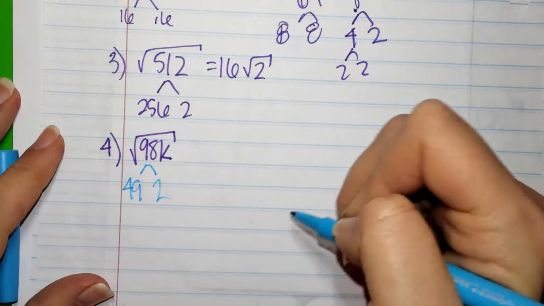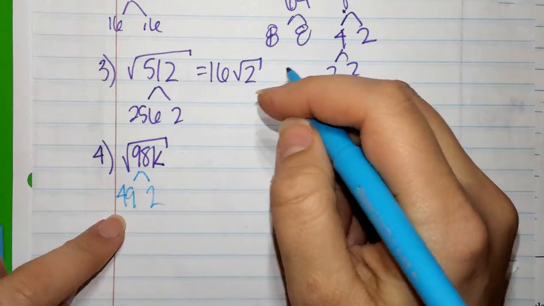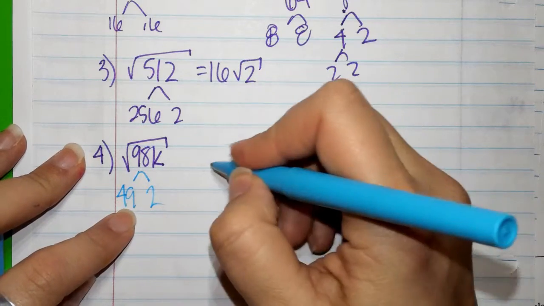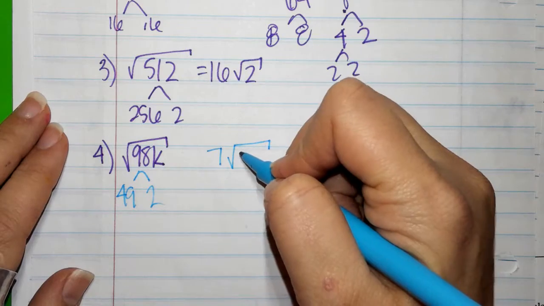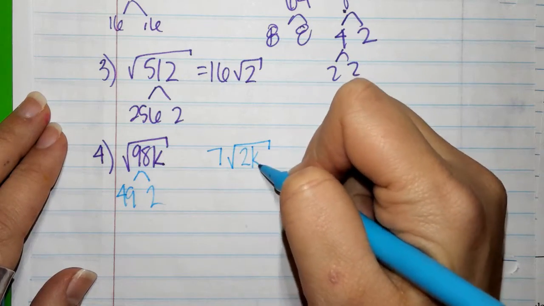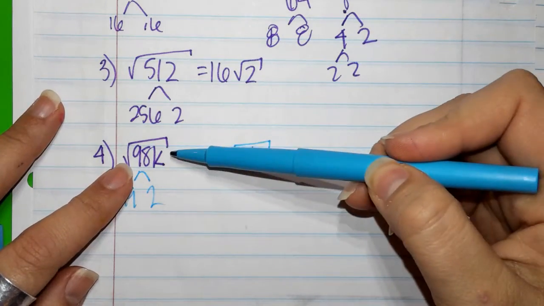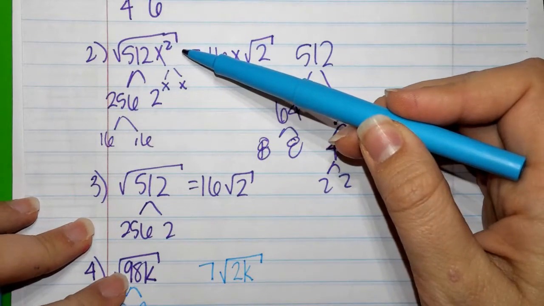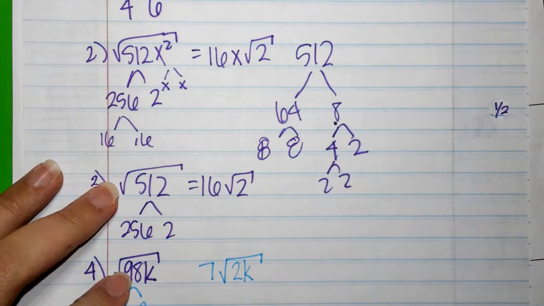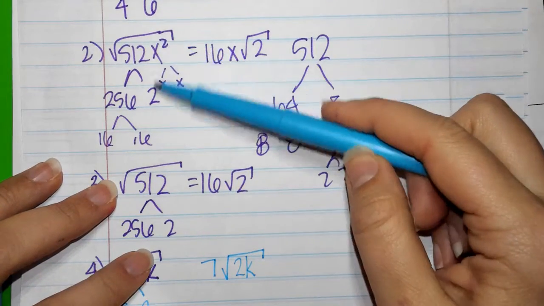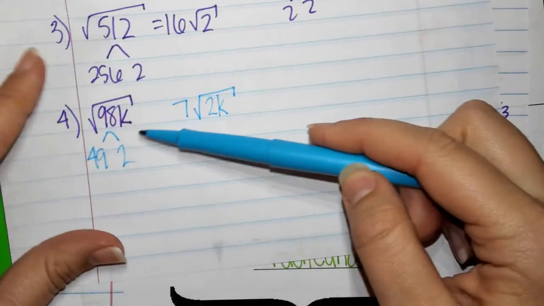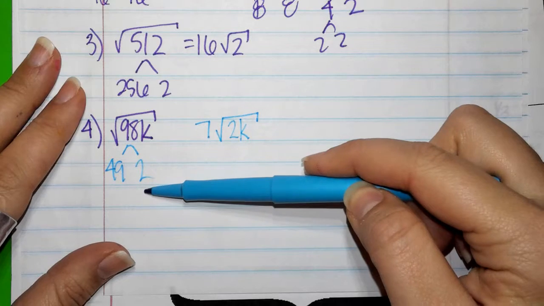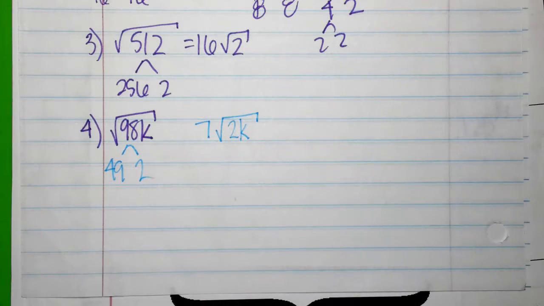49 and 2. And then what's the square root of 49? 7. Okay. What stays under the radical? 2 and K. Now, what's the difference between k and when we did x squared? That's not a greater power. There's only one. There's not an exponent. So we had 2 x's here, so it came to the outside. You see how we have 1k? And we had 1, 2? Stays underneath.